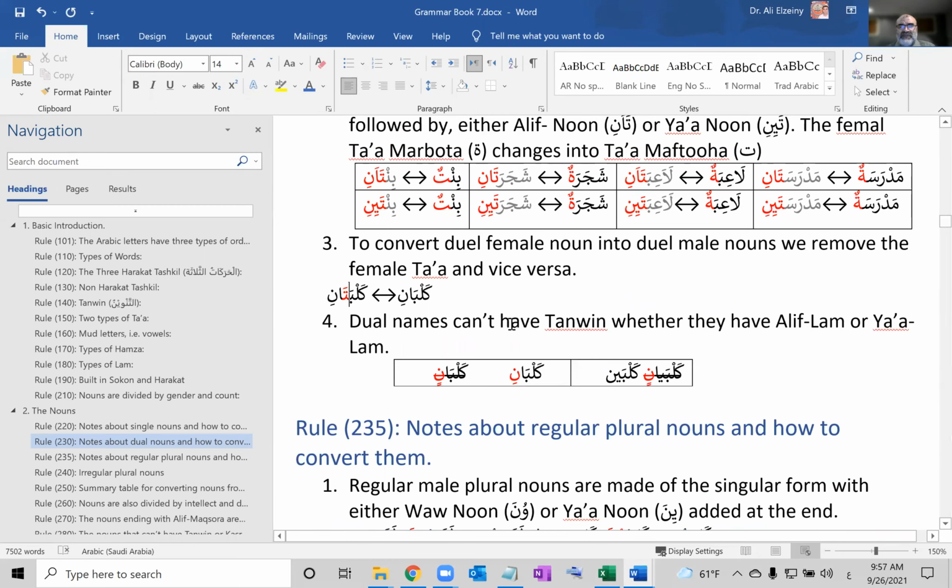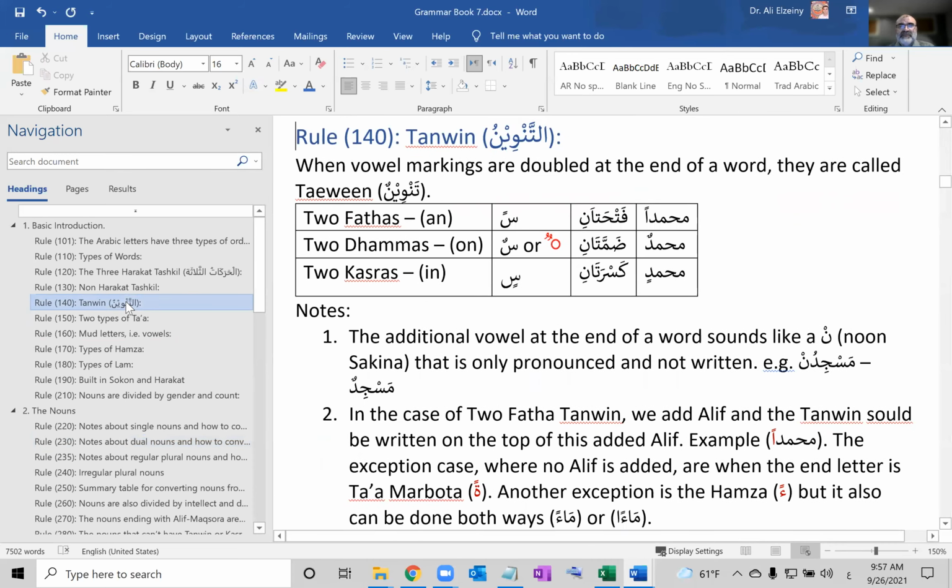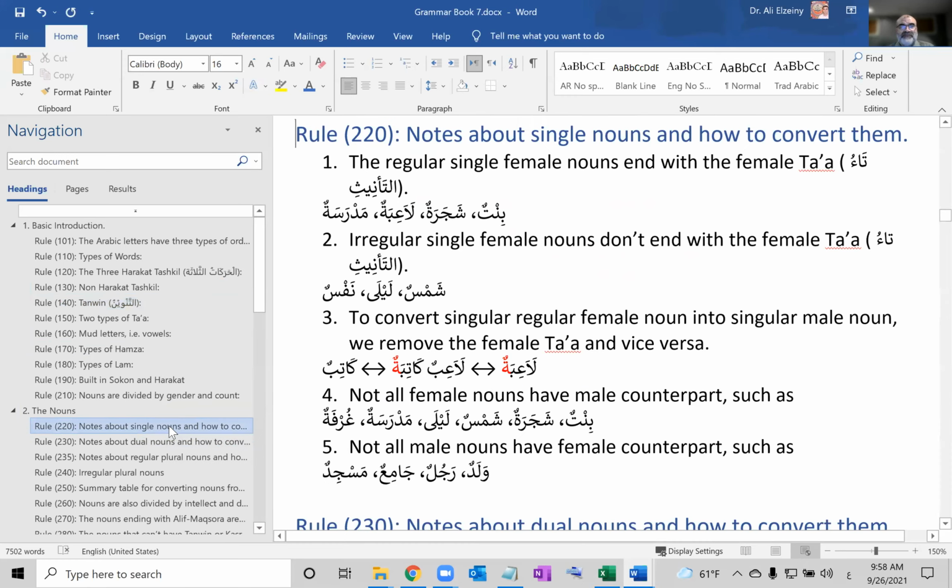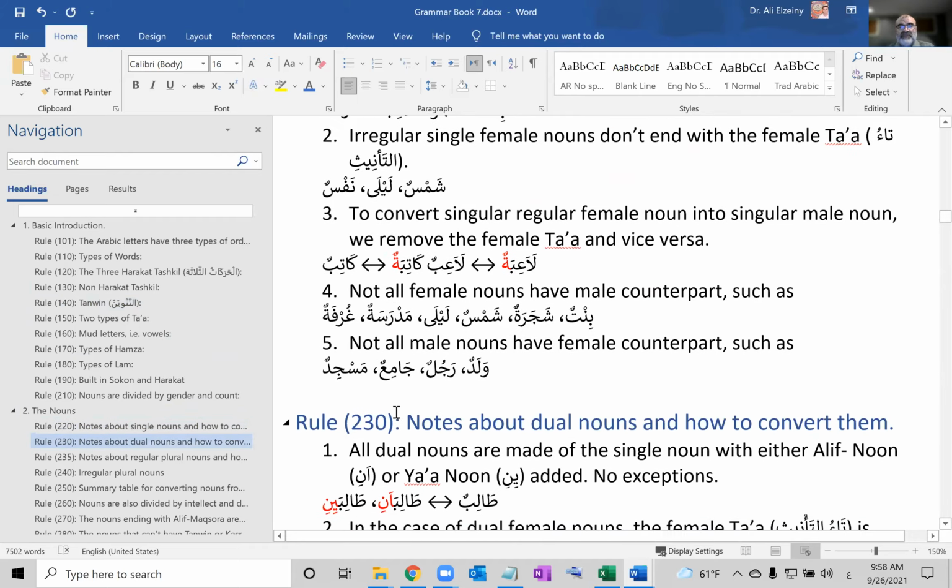And dual nouns cannot have tanween. If you want to know what tanween is, you look here. Two fathas, two dhammas, or two kasras are tanween. Okay.